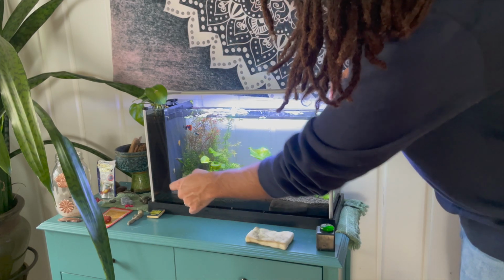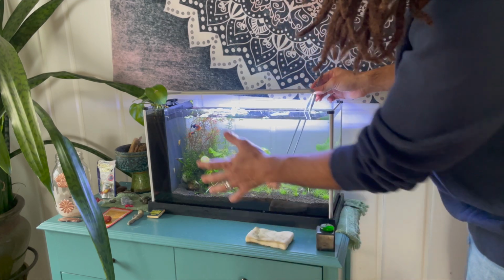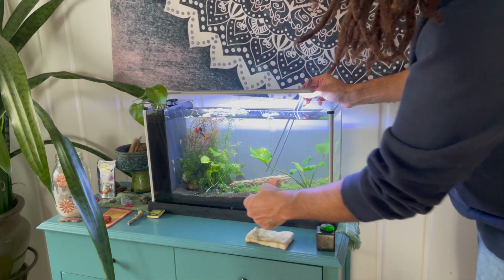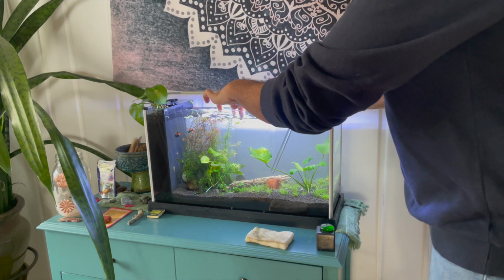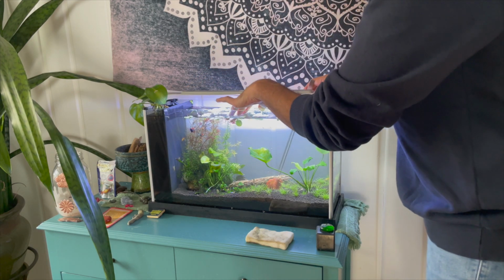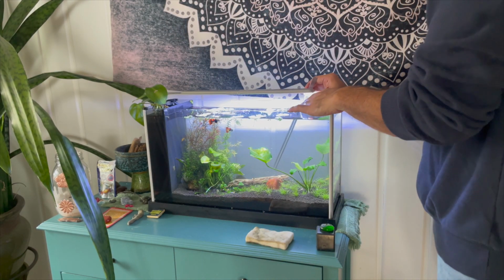Blue Mystery sometimes has uprooted them, but mostly he stays on the glass or in that corner. I don't think he likes the feeling of it, because he doesn't usually go over these. But if there's someone in the very, very front, he sometimes will uproot those. And then I'll just have to do what I do now, which is re-put it back in. I definitely could trim some of these here, but I'm gonna leave them. I'm not feeling like in trimming mode right now.